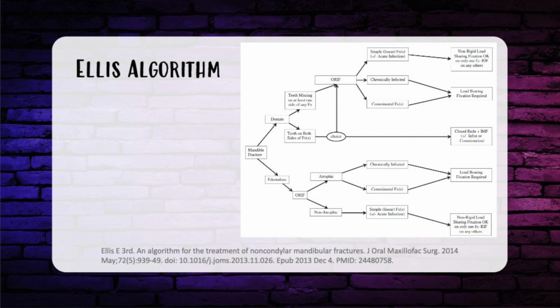So since the submandibular incision is 2 centimeters below the mandibular border, it's important to avoid injury to this nerve, and you want to dissect deep to the deep cervical fascia and just above the submandibular gland. Another important anatomy point is that when the marginal mandibular nerve is within 1 centimeter below the mandibular border, it's posterior to the facial vessels. And when the nerve is above the mandibular border, it's anterior to these vessels.